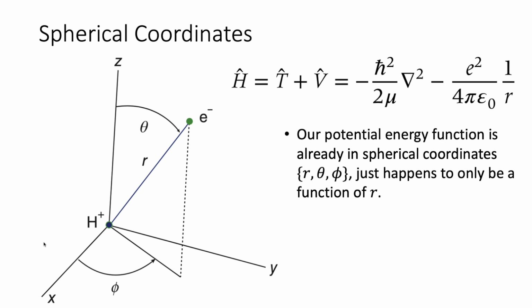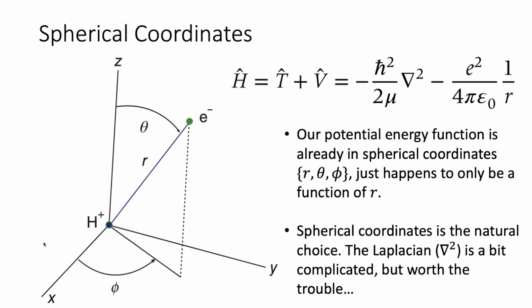Also, it's important to notice that our potential energy function is already in spherical coordinates because it's only a function of r: how far from the center are you? You can think about gravitational potential energy. If you're the same distance from the center of the Earth, it doesn't matter if you're in the United States or Mexico, you're going to weigh the same. Likewise, the potential energy due to the electron being some distance from the nucleus doesn't depend on the angle, it only matters r. So that actually makes sense.